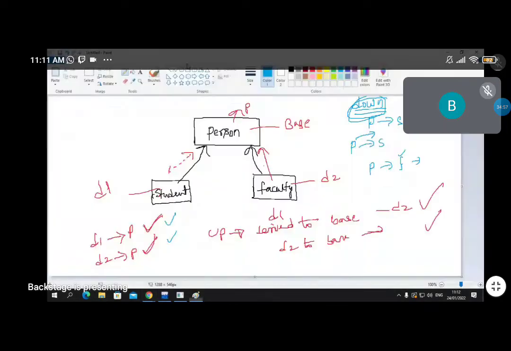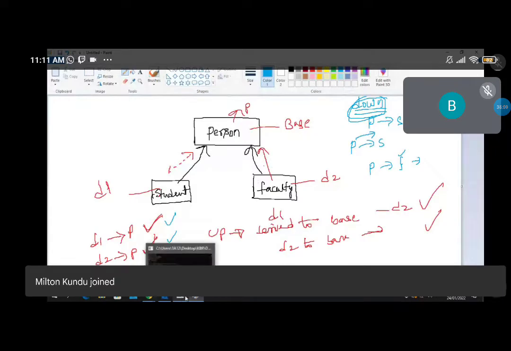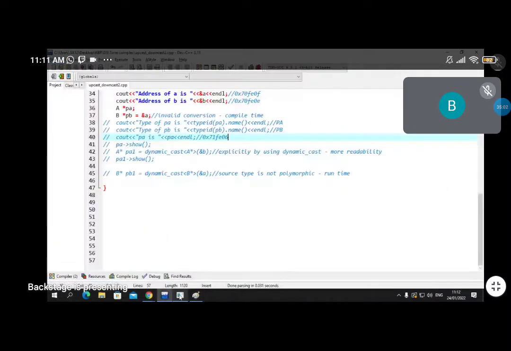Now, students, I'm moving to the next new concept. The next unit is the STL part.